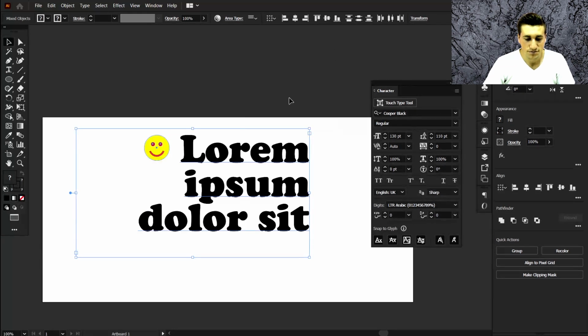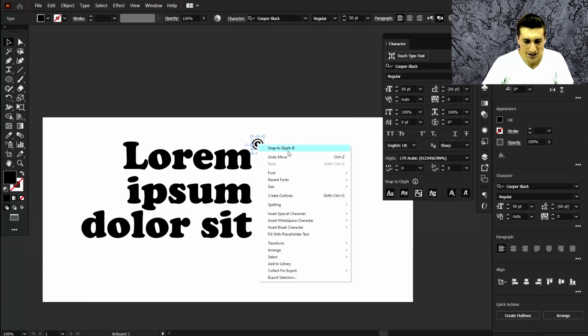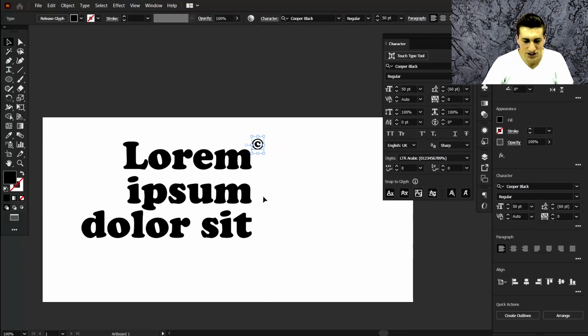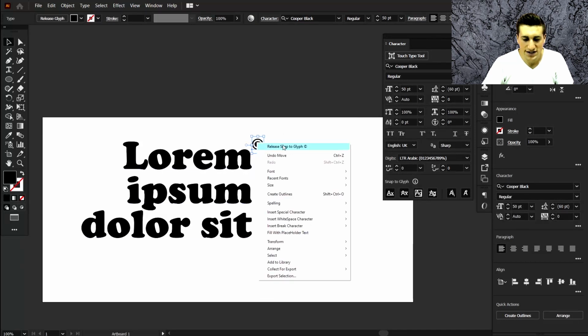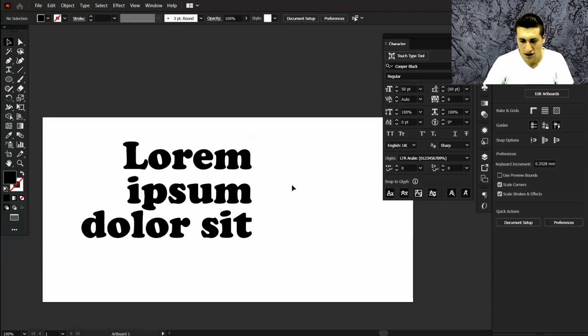So that's cool. Also, say we've got here any glyphs, as you can see, once again it aligns it, but you can also right click and choose snap to glyph, so you can snap it there, and to release it you can right click and choose release. Also, if we choose the last option here, this is to also align it to the diagonal line, like for the letters Y or X or those kind of letters.